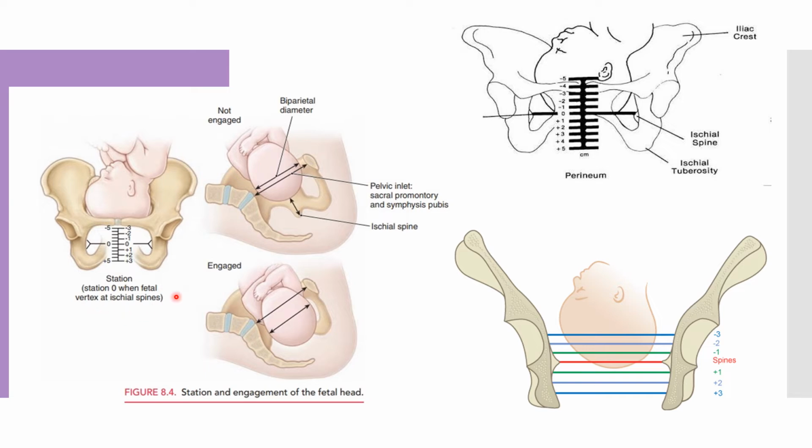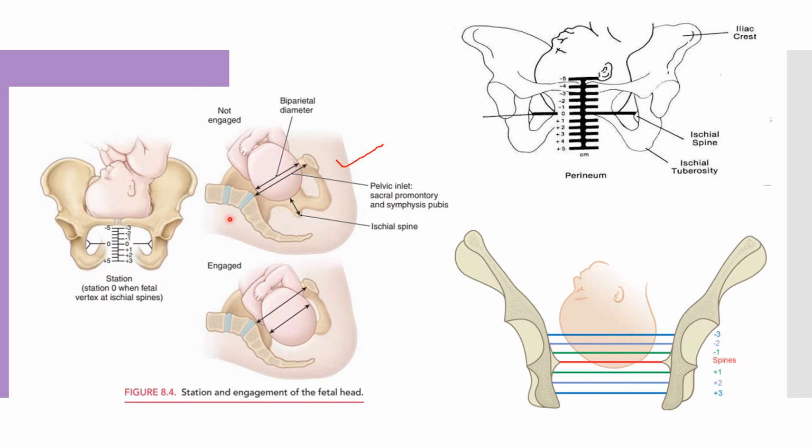For easy understanding, I have posted this image. This is a lateral view of engagement. Here, there is no engagement of the head. In this image, there is engagement of the head. So here, this part is the inlet. That is the pelvic inlet, from the sacral promontory to the symphysis pubis. Clear? So here the engaging transverse diameter is the biparietal diameter, that is between two parietal eminences, 9.5 centimeters. They have mentioned it clearly and drawn it properly.